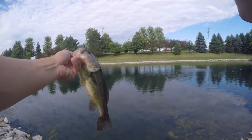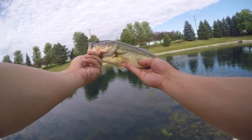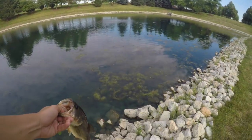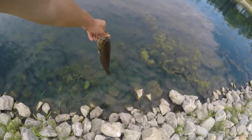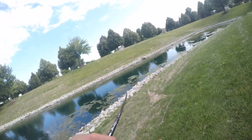All right, buddy, thank you so much. Oh, he was like right here too. All right, oh man, good looking fish. Only a little guy, but good looking fish. Let's get you back in the water, buddy. See ya. Guys, you won't believe this.